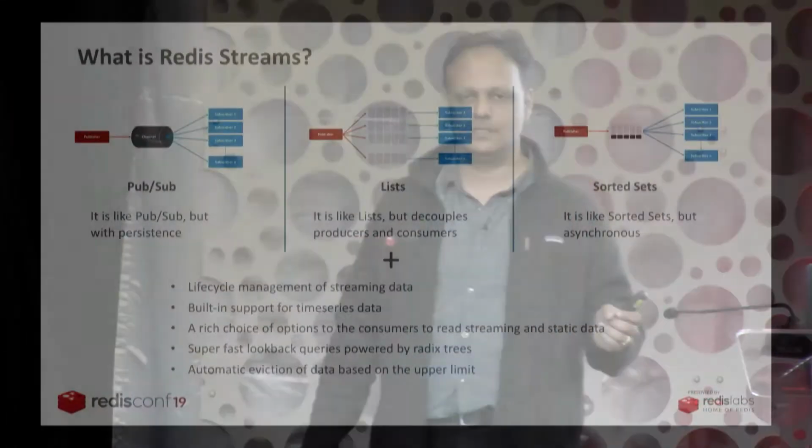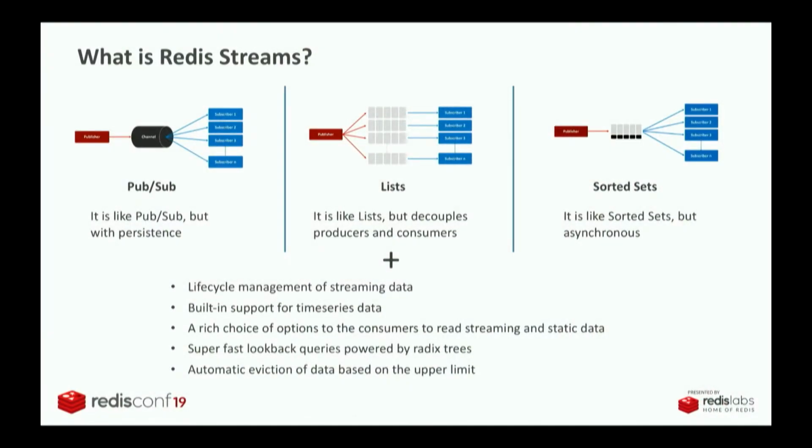So Redis streams solve all these problems. It addresses all these limitations that were there in the traditional Redis data structures. And another thing, if I find time, I'll do that: you can do lifecycle management. If you have many consumers, and one consumer goes down while it was in the process of consuming data, you can have another consumer take that data, claim that data. So you have all these life cycles. And also, you have built-in support for time series.